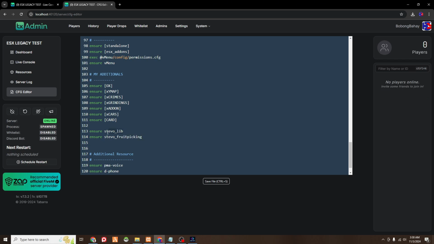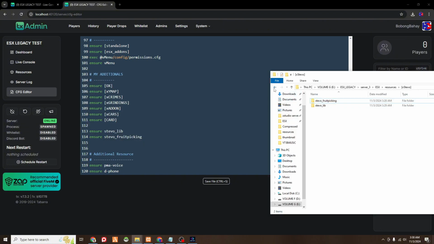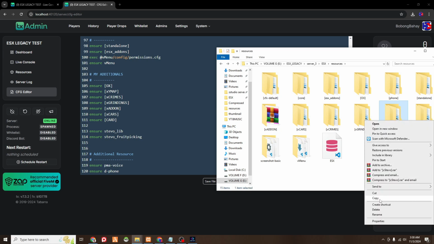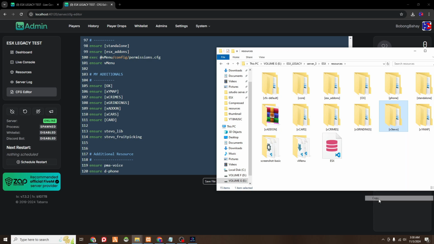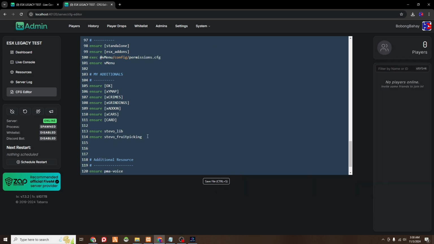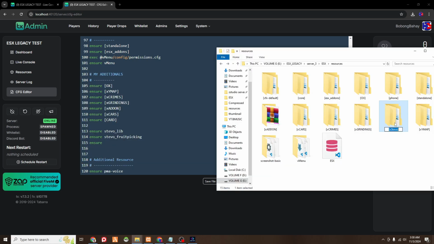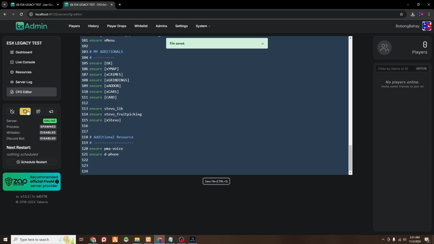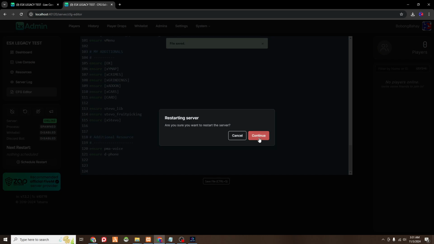Make sure that stevolib is always first, and then of course we added this new folder right here. It will not read if we do not add this into our server CFG, so we have to copy this one, then we add ensure here, and F2 and copy this one and paste it right here. Then we have to save this, and if your server is running, you have to restart the server first.